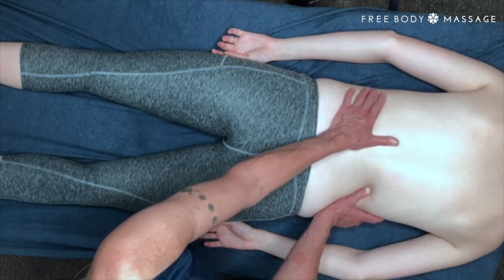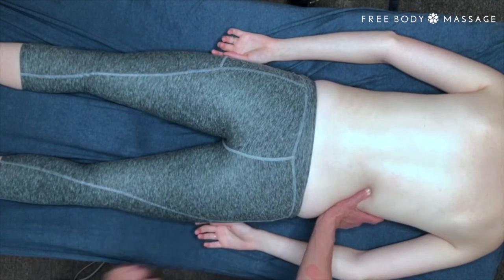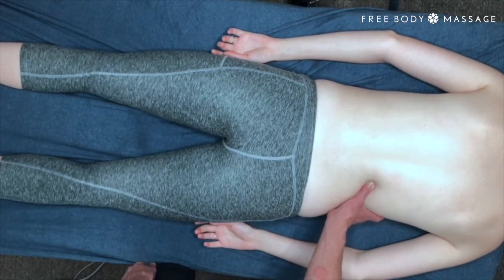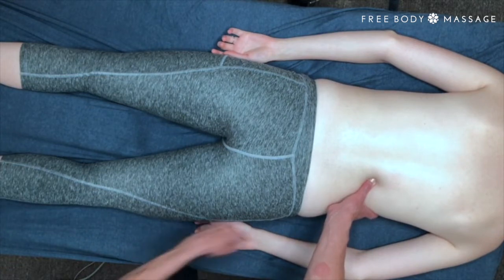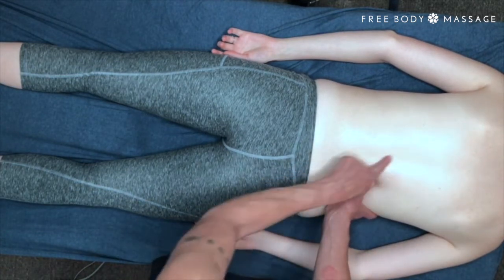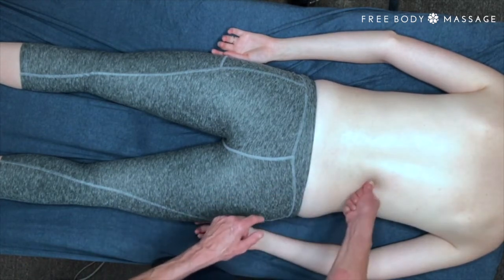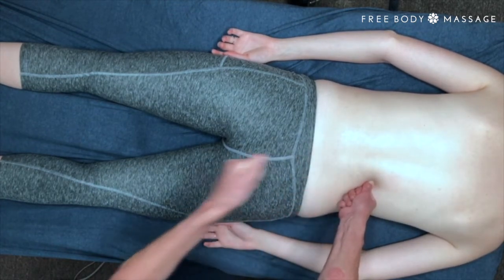Is that feeling any better? Okay. So now that we have our location of that lowest rib, we're going to slide up along it and angle toward the opposite shoulder. See how I'm directing my thumb angle toward the opposite shoulder? I'm going to give myself a supported thumb.